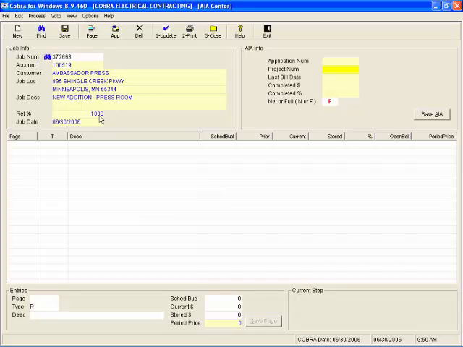So what I need to do is just answer a couple of questions here on the AIA info, and that is, what is the project number? If you have a project number that you need to enter in here, go ahead and do that. Otherwise you can just copy your job number in here too. Sometimes you don't have a separate project number for the job. It is the actual job number.